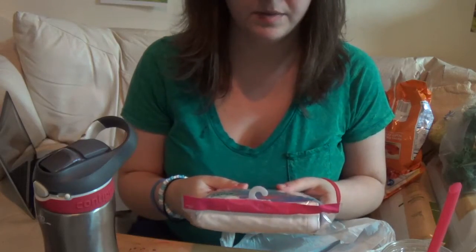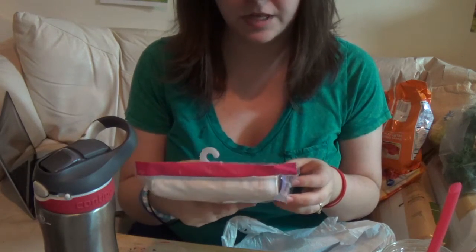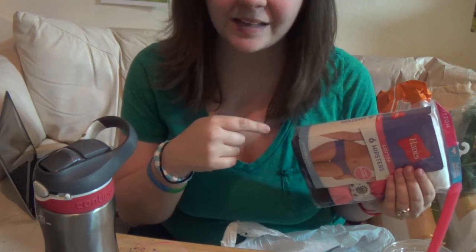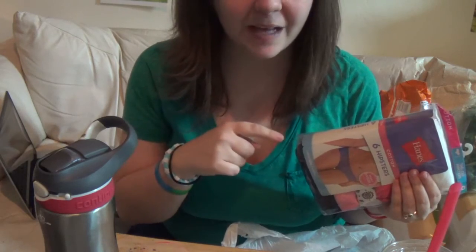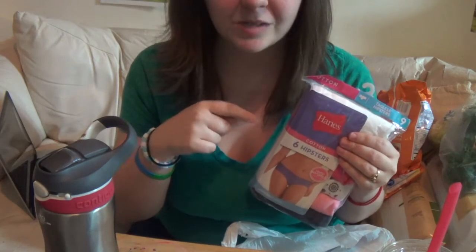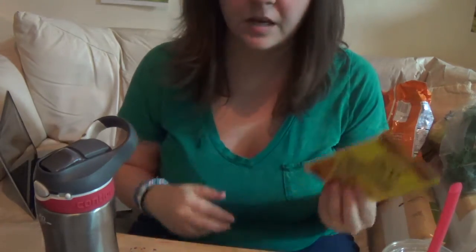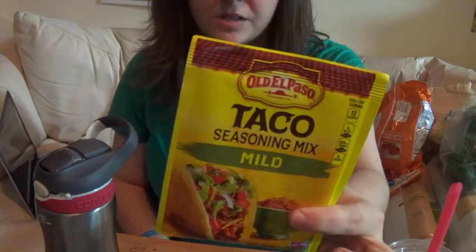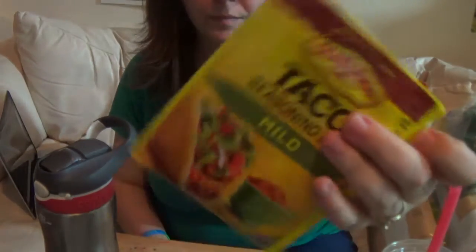I got me some underwear — hipster style cotton. This particular pack was only like $8 or $9 and the rest were $16, so most of them were more expensive than his. Women's stuff is so much more expensive. We also got this pack of Old El Paso mild taco seasoning mix for when we do make those tacos.